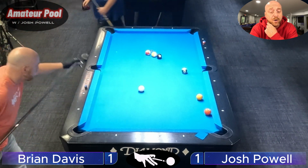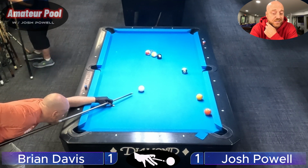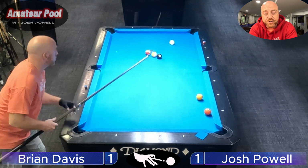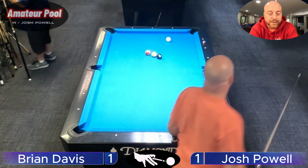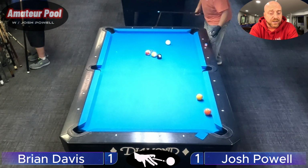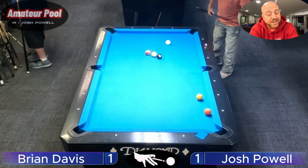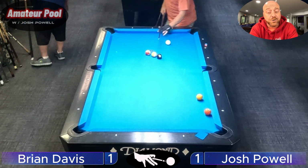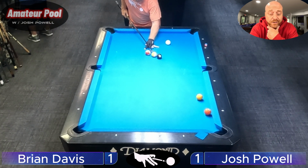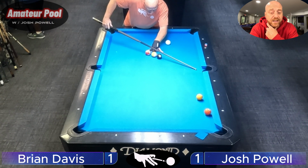I should shoot that 9 ball right now with just a little stun and come over, and I would have the 14 next. I'm shooting the 14 first, and I'm going to come around behind him and shoot one of them in the side pocket. Just got to be real careful here, though, man. If I shoot the 11 into the side pocket, I'm going to push the 9 into the 8, and it's going to go straight towards the other side. That's what I'm looking at. Thank God I'm looking at it. If I just fired it, I'd probably lose this game because I think that 8 is wired.